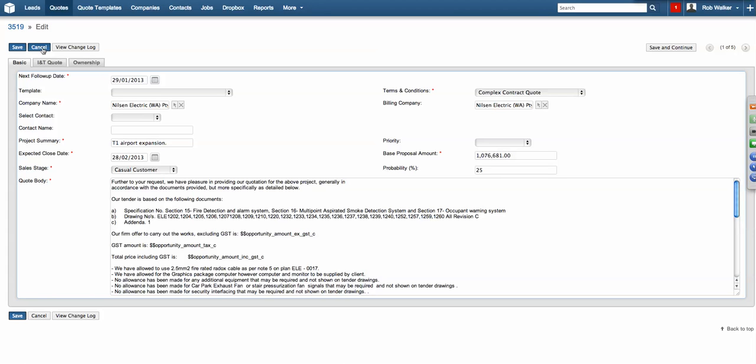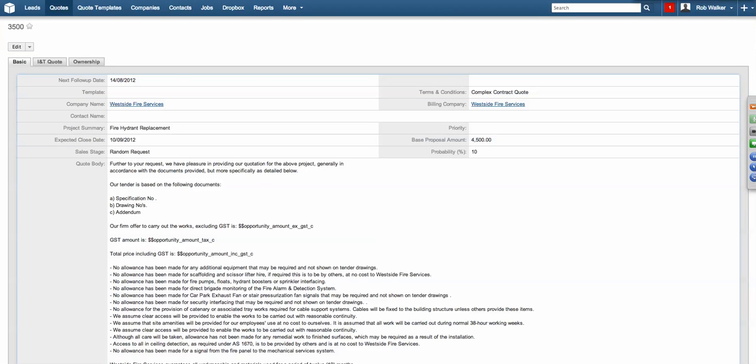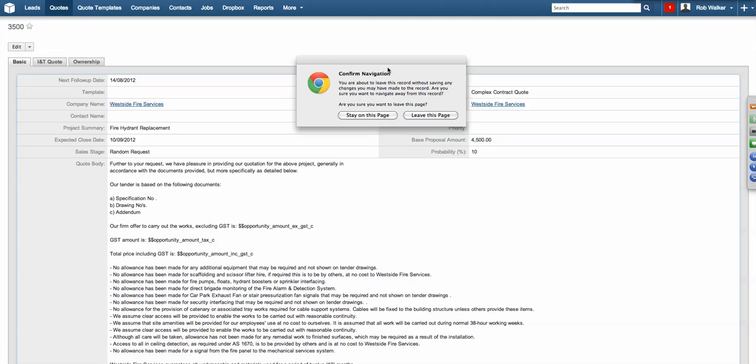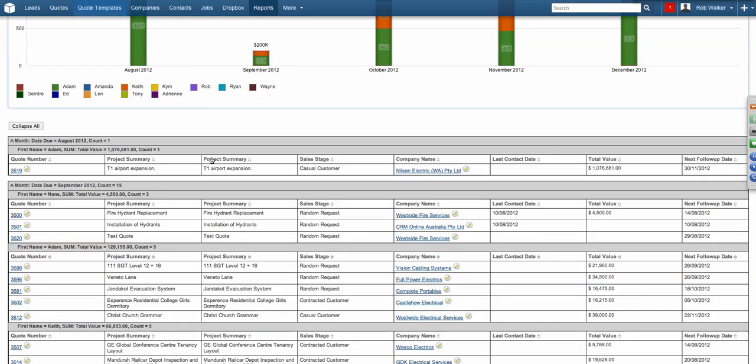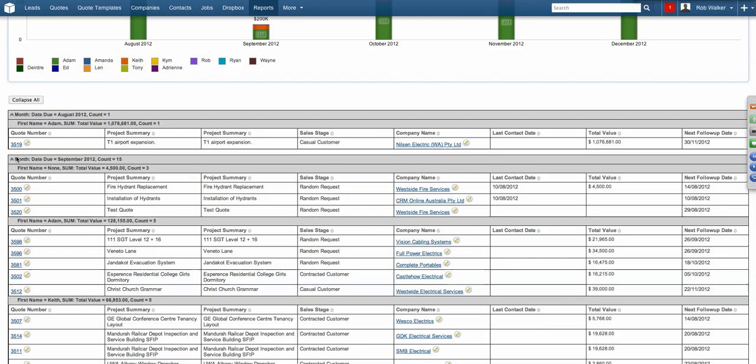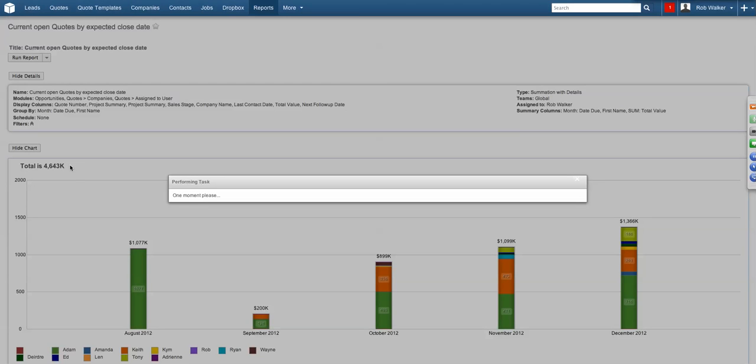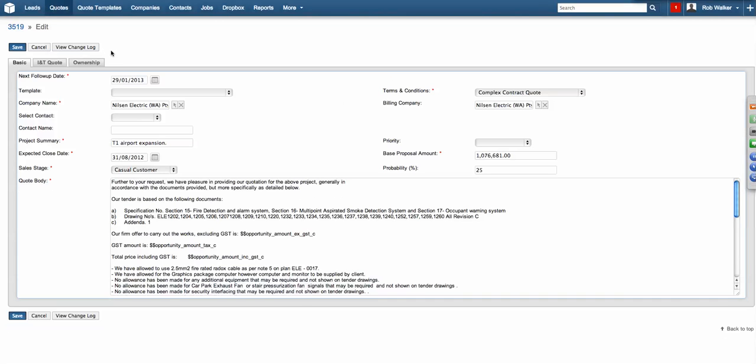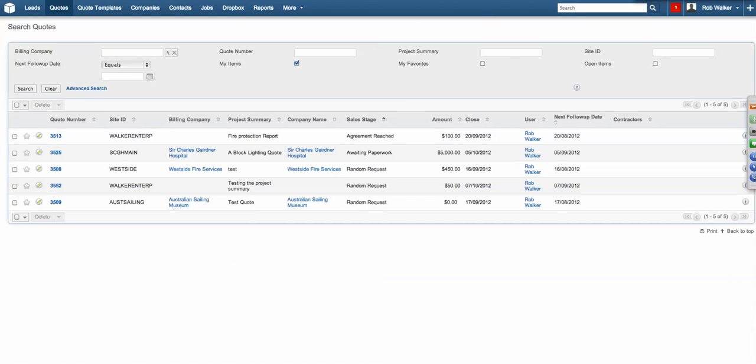So just adding the note adds that history there as to what actually happened. Then hit save, close off that tab, and go to the next quote and do the same thing. Alright, so that's how we go through and update each of our quotes. Now if we want to take a shortcut, we can just edit each quote directly, but I think we want to encourage the logging of activity.